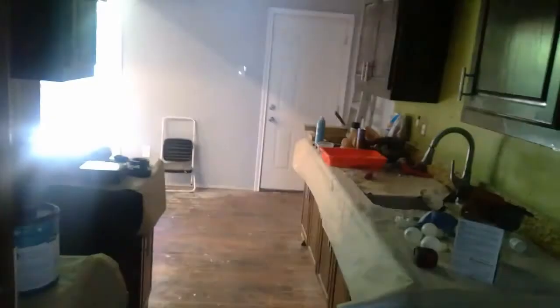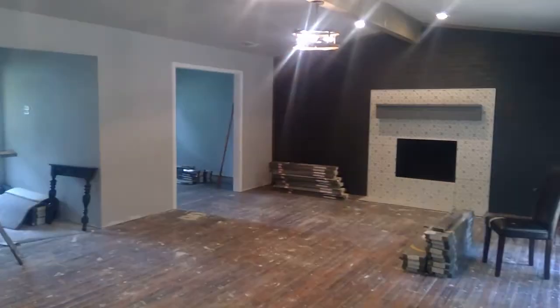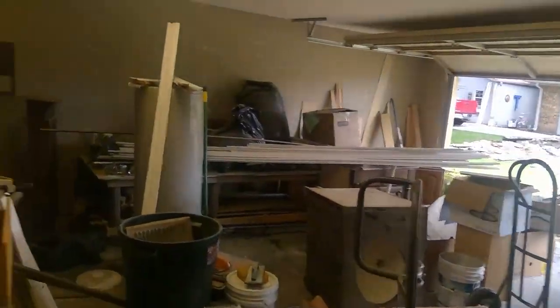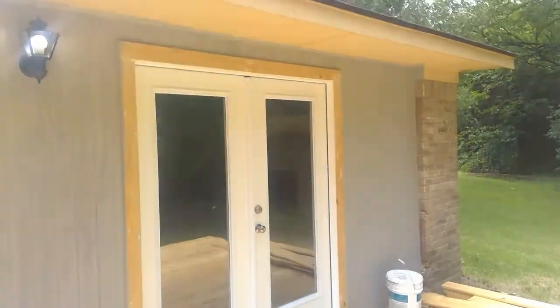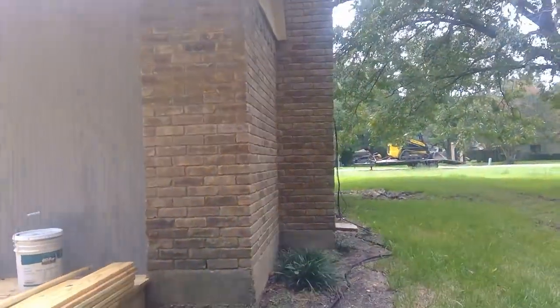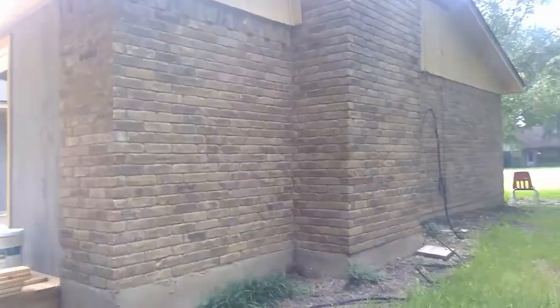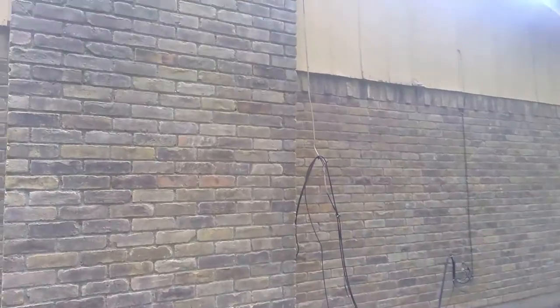The kitchen, we've got some work to do in this kitchen. You know, quite a bit of work left in the kitchen here. But this probably won't be the last thing we do. But we're getting there. So outside, we got this driveway going in. You've still got to put up some gutters, got to paint on the outside. Got some repair work to do here. That's probably going to get done only because of the time involved.